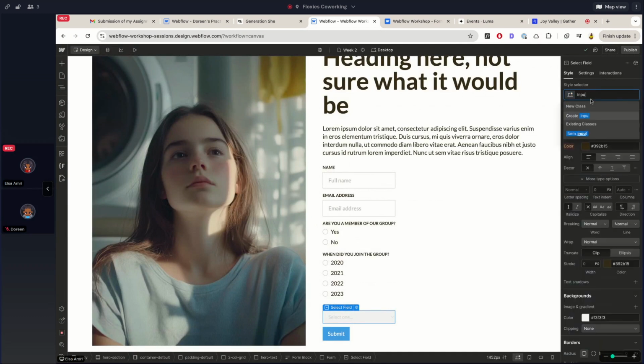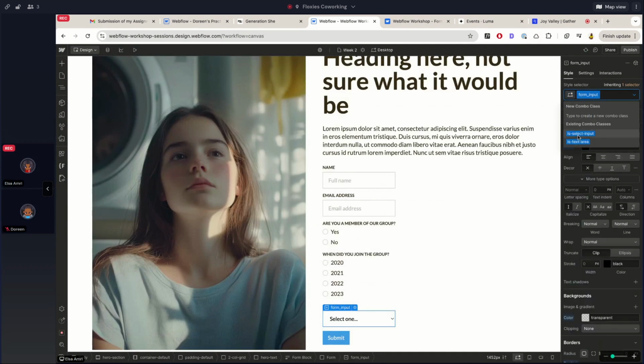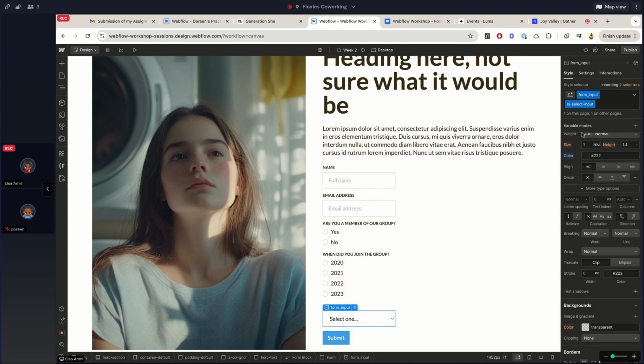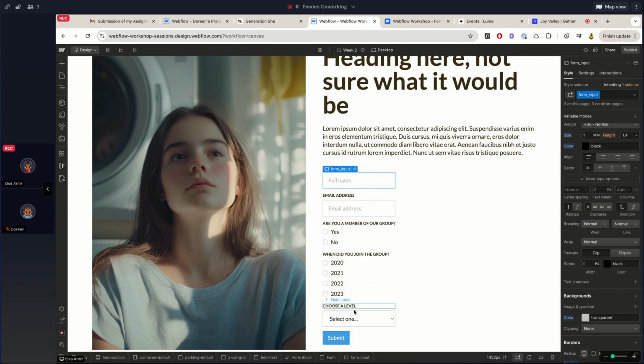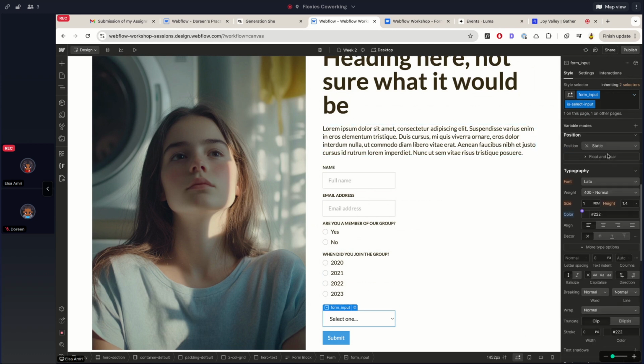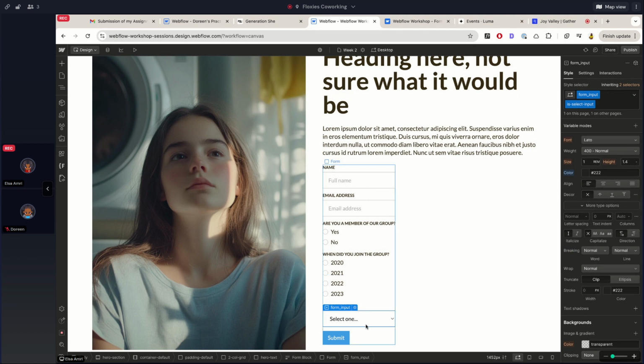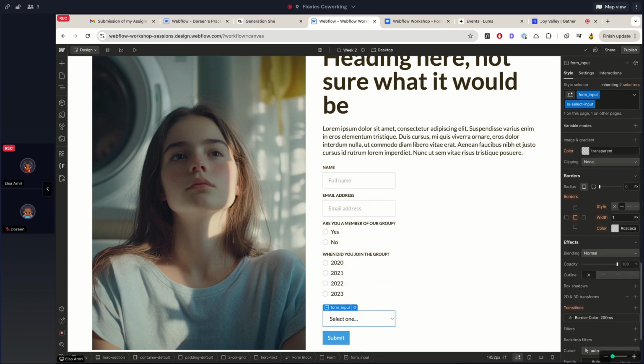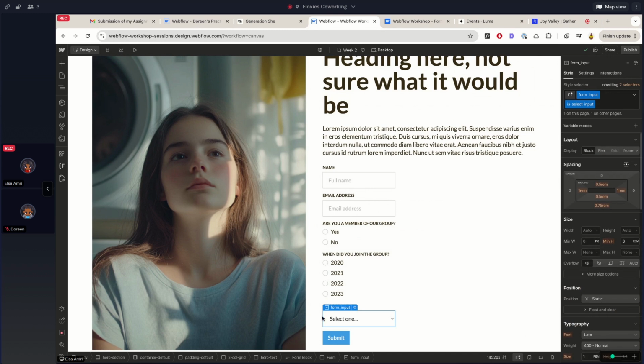The style guide does come with specific styling for select fields that you can access. It's form input, which is the same as this, and then there's a combo class, is select input, meaning that you are specifically customizing this select field. We're not going to change the styling because it's the same as all the other ones. So there's no big difference when it comes to styling a select field.